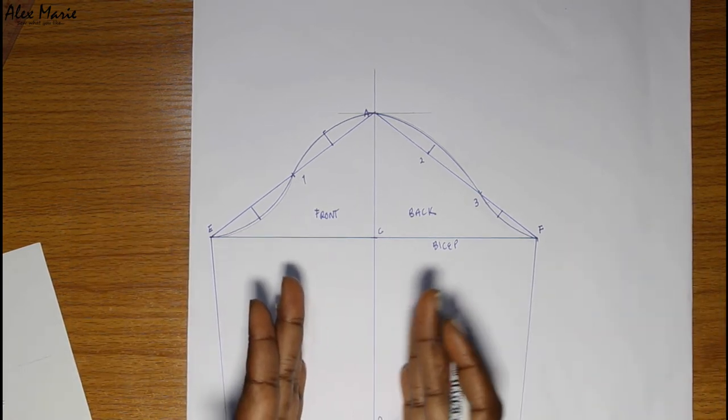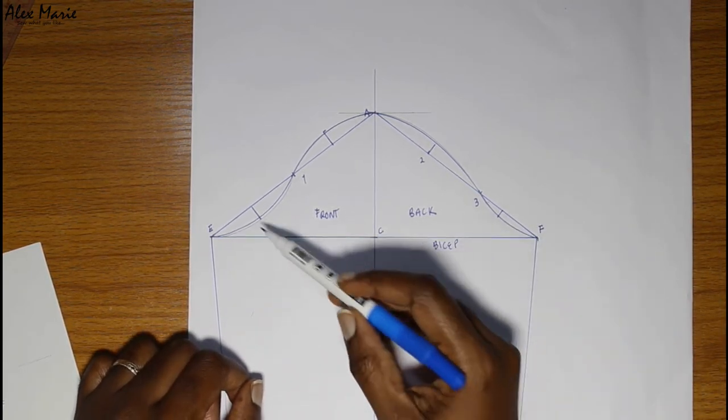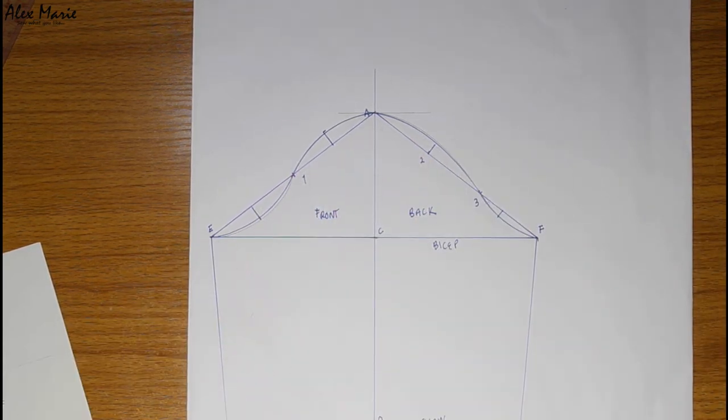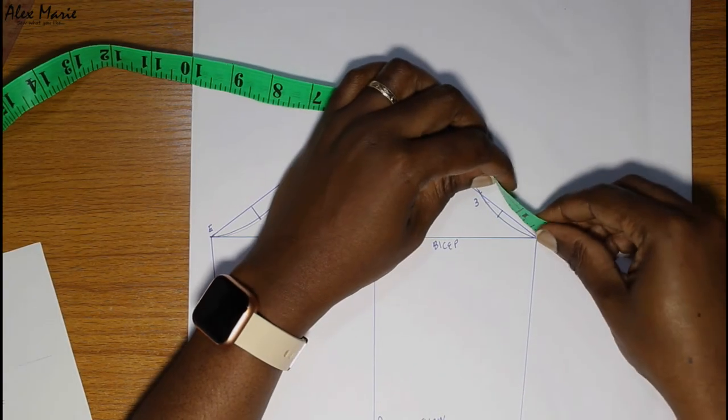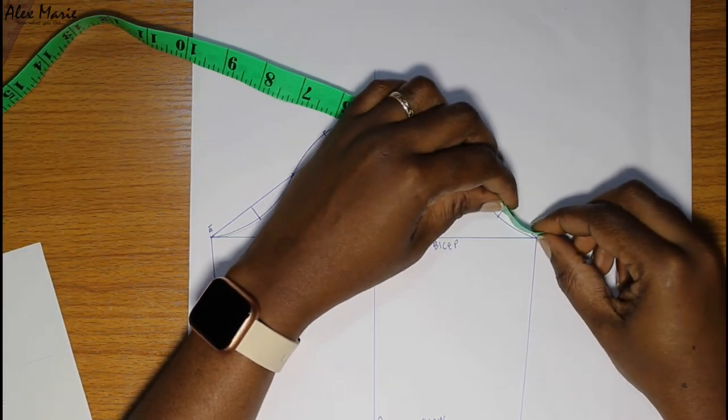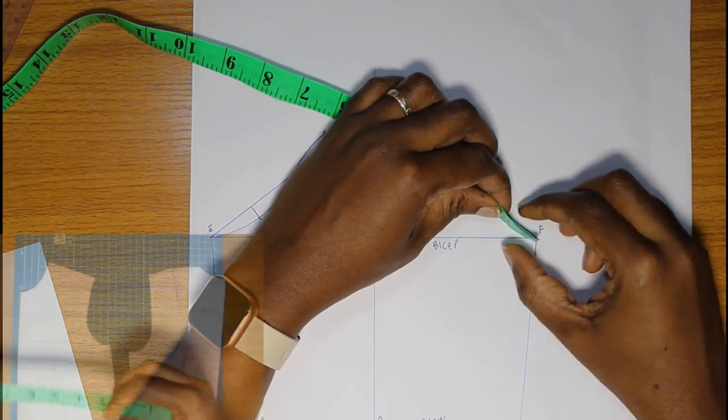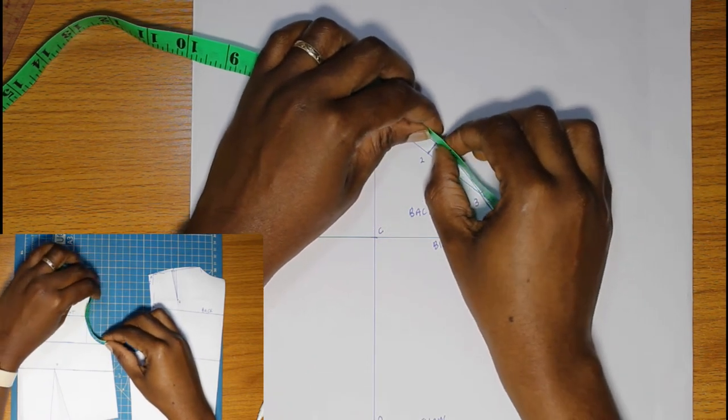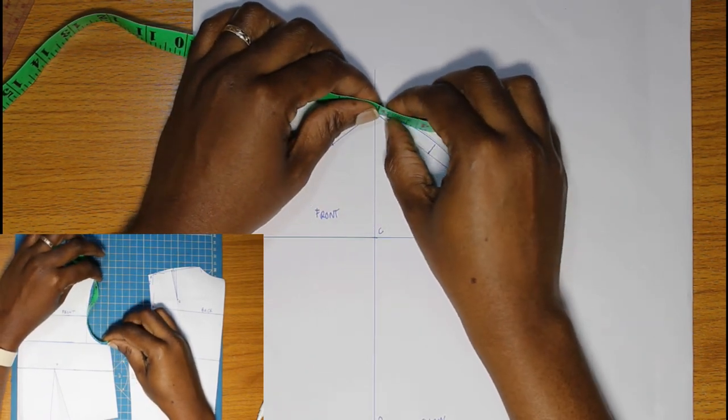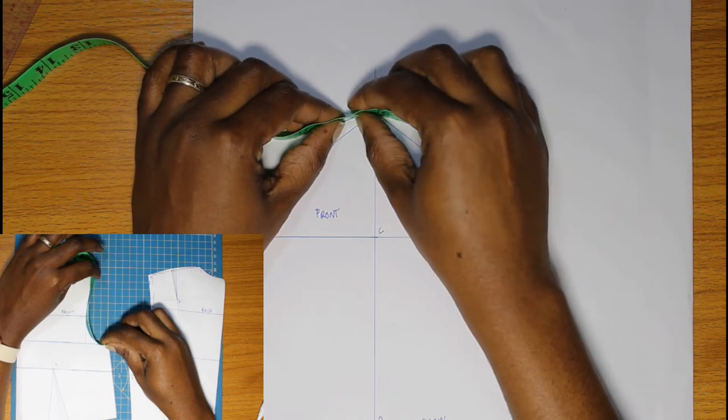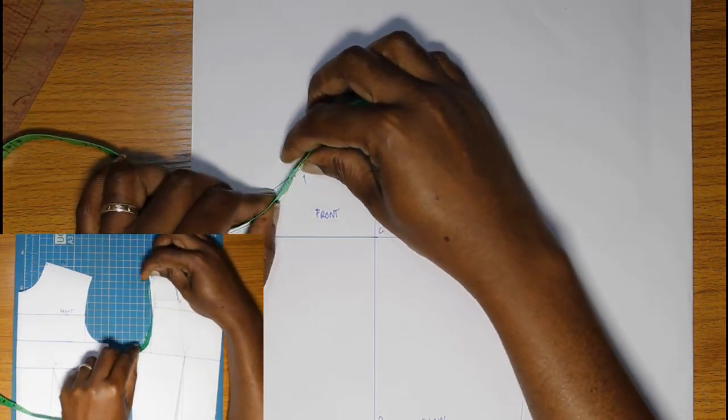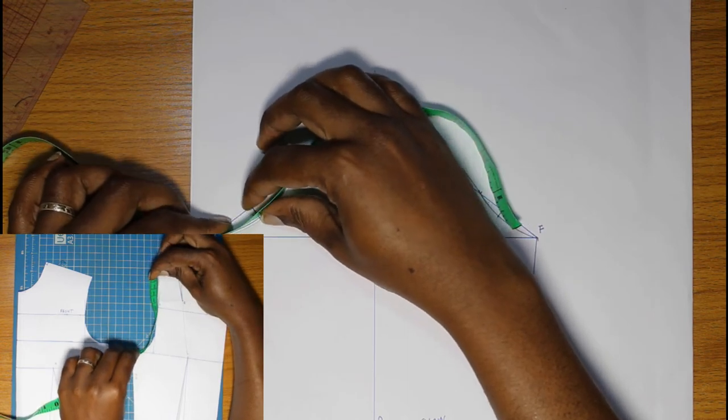Next we're going to divide the front and back proportionately because usually your front armhole is smaller than your back armhole, and we have to make sure the sleeve matches. Now we are going to measure our sleeve head. You're going to put this measurement in your worksheet. And in a smaller window you can see I'm also measuring my armholes of my bodice. Measure the back, measure the front, and also put that in your worksheet and do the calculations as instructed.